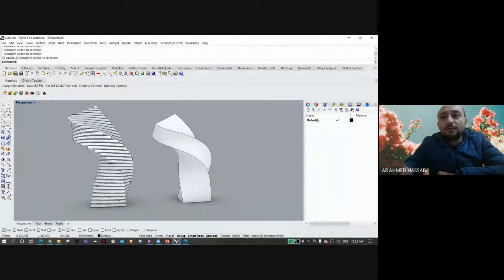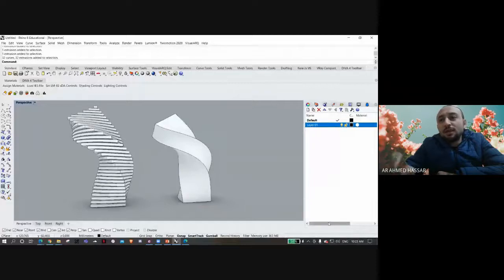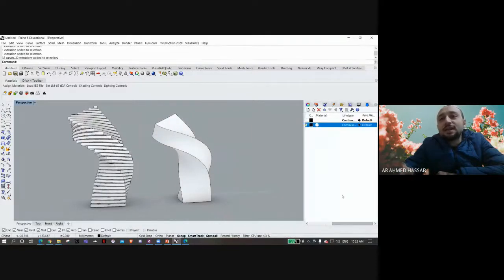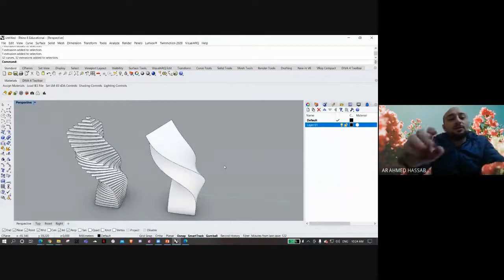Like you can have layers. You can change the layer color. You can change the layer material and so on. And if it is lines, you can change the line type, border, center and so on. It's a CAD/CAM system. It's totally as if you are using AutoCAD, but it's an AutoCAD from the future. It is not AutoCAD.